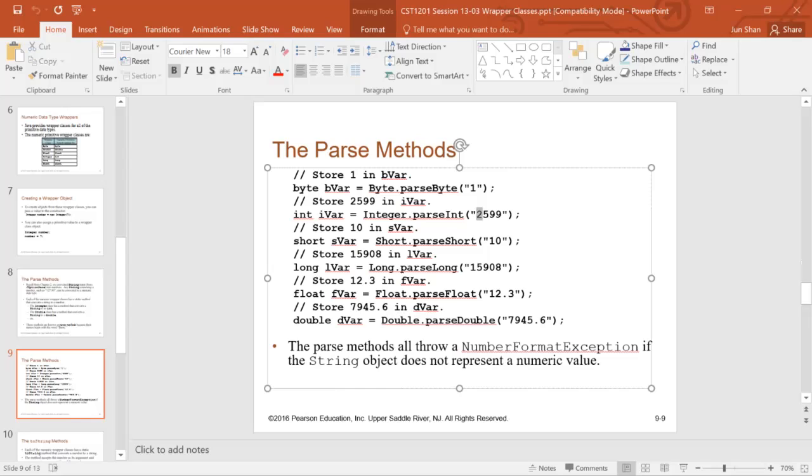So if it's 2599, then String.valueOf will convert 2599 to a string of 2599, whereas Integer.parseInt will convert the string of 2599 to an integer 2599. These are the two sides of the data type conversion coin: Integer.parseInt, Double.parseDouble, and String.valueOf.